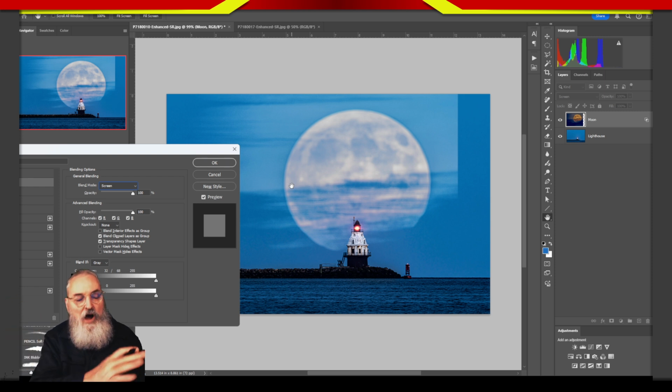We want that nice, soft transition. And because we can preview it, we can see the effect and decide how much of that atmosphere we want influencing our moon.